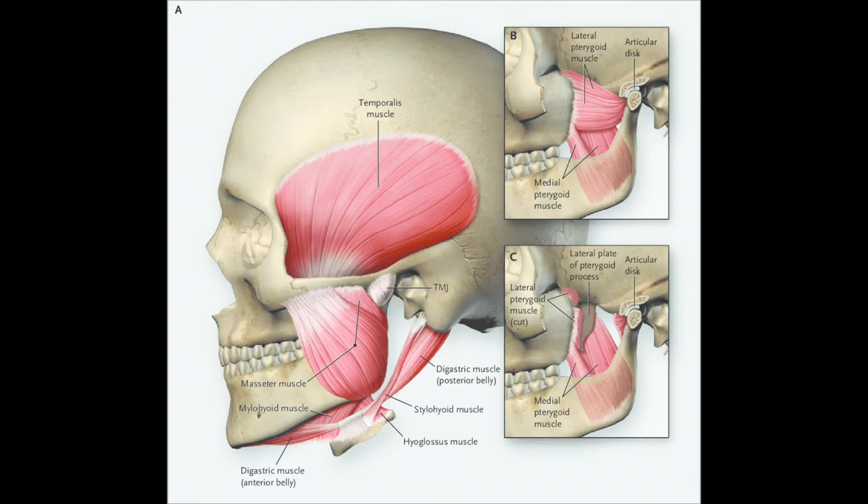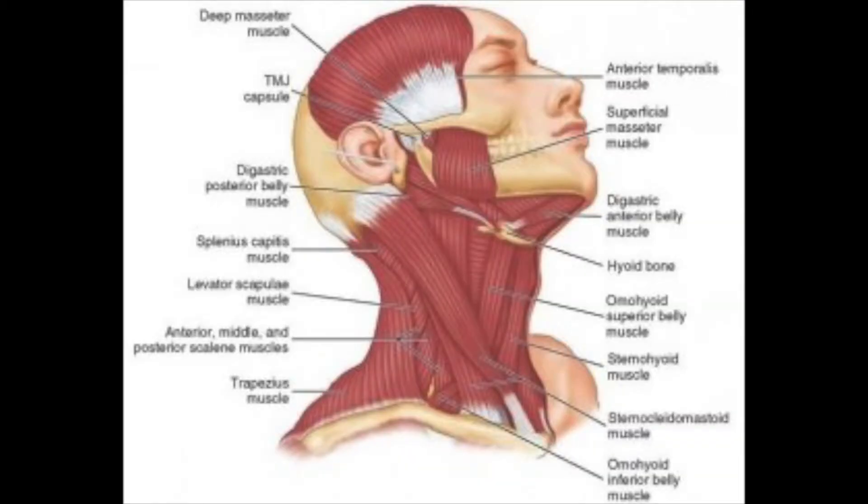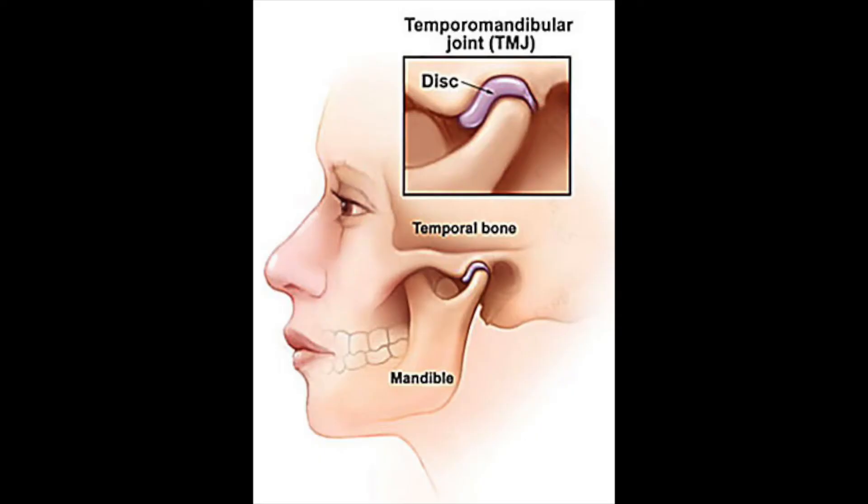Let's talk about jaw health. Our jaw is an interesting joint — there's nothing else like it in the rest of the body. It involves two layers of really strong muscles, and the whole area is influenced by the incredibly complex system of neck muscles that help support our head and connect it to our torso. Our jaw is only designed to hinge down and back up; it does have some slight play from side to side and front to back, but functionally the joint just has a down-and-up motion — called a sliding hinge joint. Between the mandible and the skull, there's a little disc of cartilage that can become displaced. If it does, you may suffer pain, loss of mobility, and potentially loss of the ability to play your instrument.